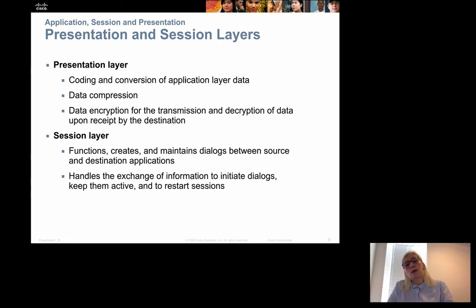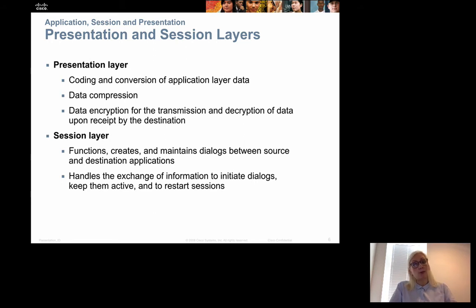In the TCP/IP model, we don't really have any layers that cover the presentation layer and the session layer. The presentation layer will take care of the conversion between different types of application layer data.